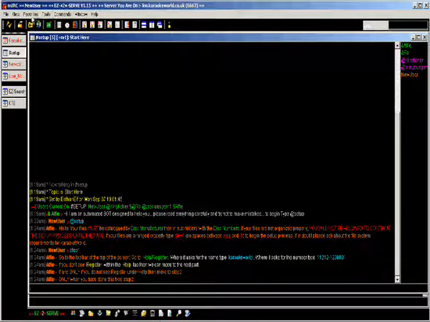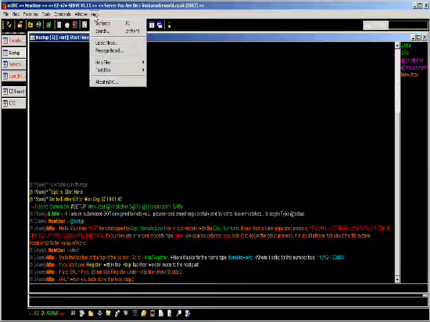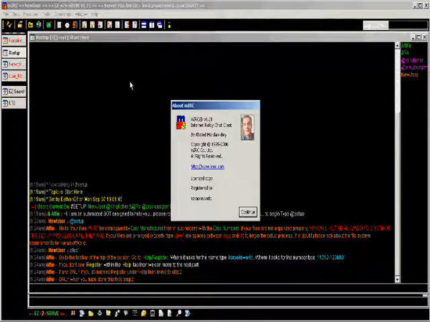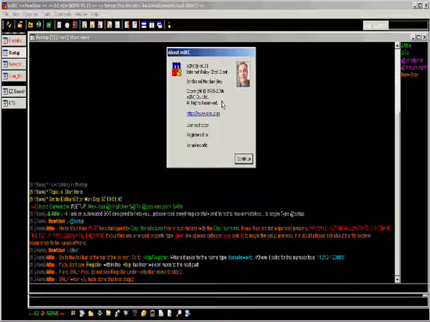Go to the toolbar at the top of the screen, go to Help Register, which is normally here. If this says Help, click on it. It will bring you up this.